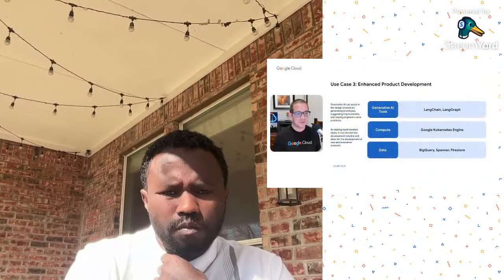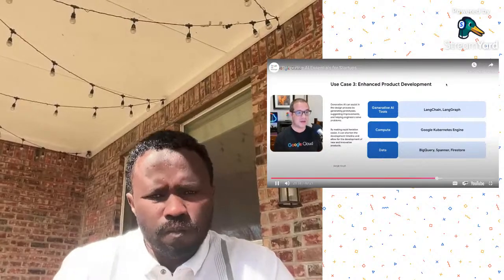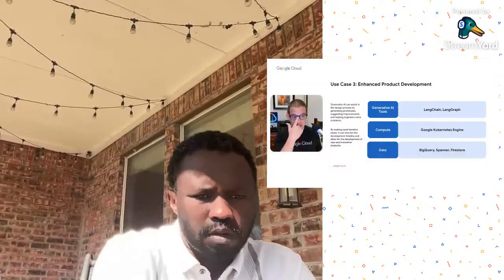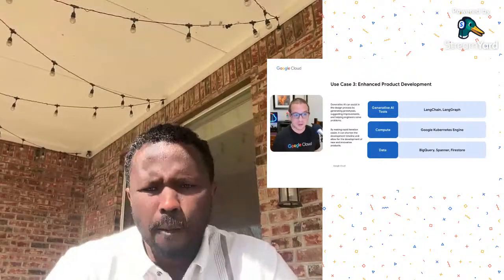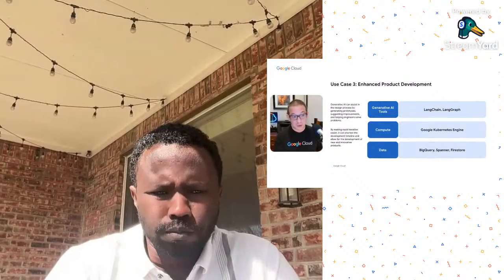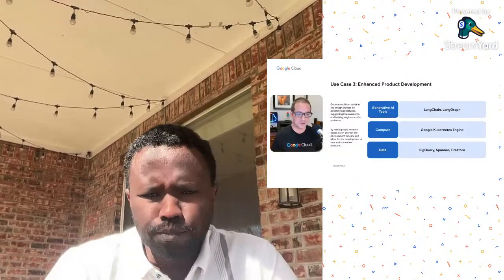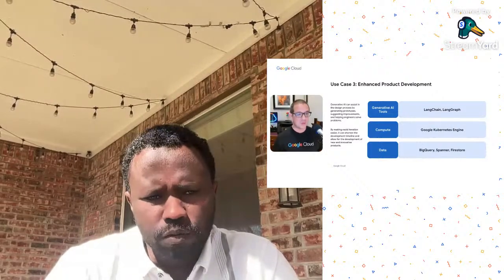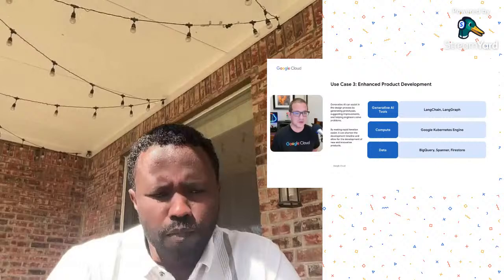You might build something, again, there's so many ways to build this, but you could build something like this with LangChain, LangGraph, which are open source tool calling and agent frameworks out there. You could run and deploy something like this on Kubernetes or GKE if you're already using that. It's nice to have it alongside, can access your services and maybe even query some of your services in real time. And then the data, you probably have data in BigQuery, Spanner, Firestore as a document store.